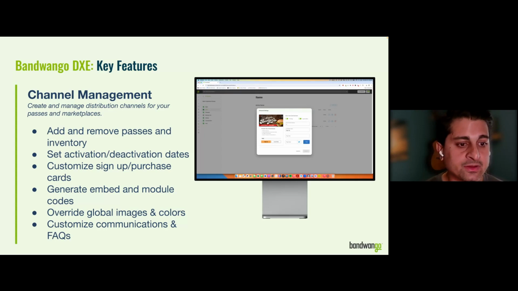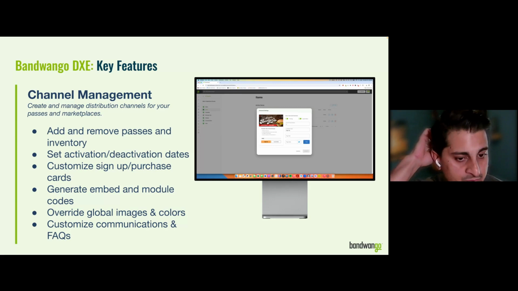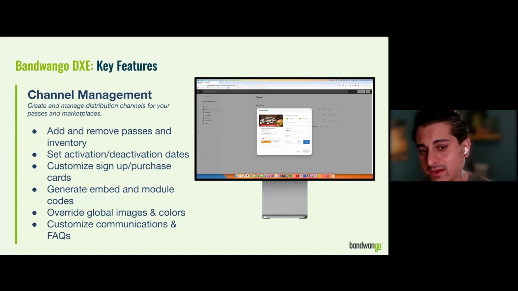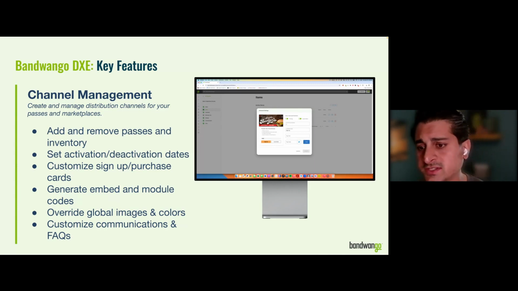Within this system, you can easily add and remove your passes and inventory if you are, for example, creating marketplaces where you're selling individual tickets, tours, and activities. You can now easily set activation and deactivation dates. So no more do we have to manually remove these things. You can set the date ranges very easily here. As you see on the screen to the right here, you can very easily now customize the sign up and purchase cards.